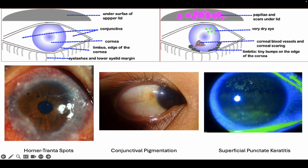And in the third image, we see superficial punctate keratitis. So we have stained this with fluorescein, and in a blue filter, we examine these. These are like micro corneal epithelial erosions, which take up fluorescein staining. Again, a chronic inflammatory process leads to the development of these SPKs. So the first two are naked eye images, right? And you can remember these images because if you find any of these, then it means that it is possibly going into an advanced stage.